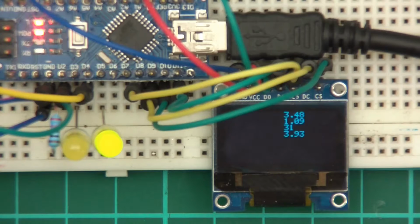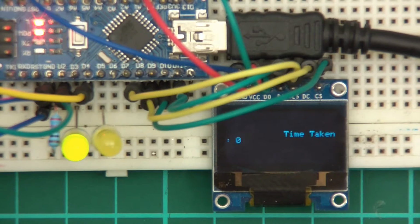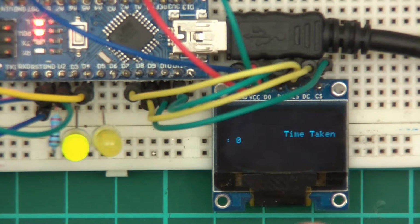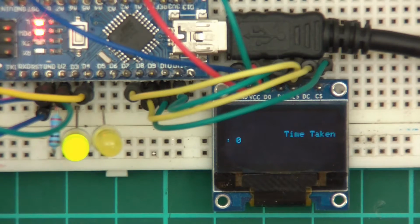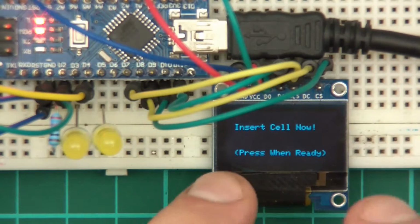The screen's messed up, so we'll need to resolve that. And then if we press it again, in other words, abort the drain, then it comes up with the summary which says time taken 0. Again, it's messed up. The LED works, so draining's gone off and complete's gone on, and then we're back to the menu. So we'll need to address at least 3 issues there.